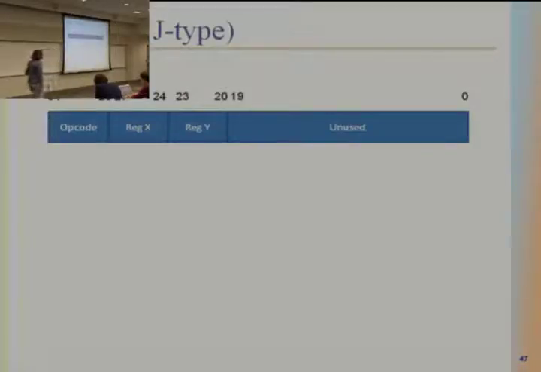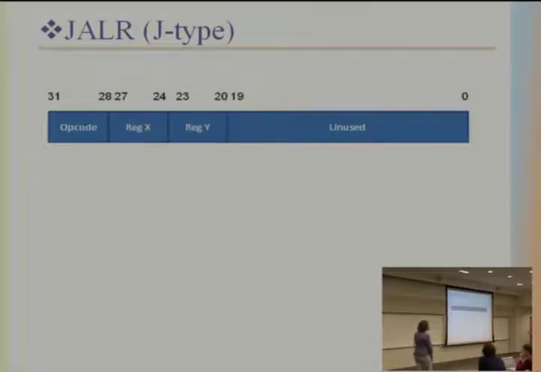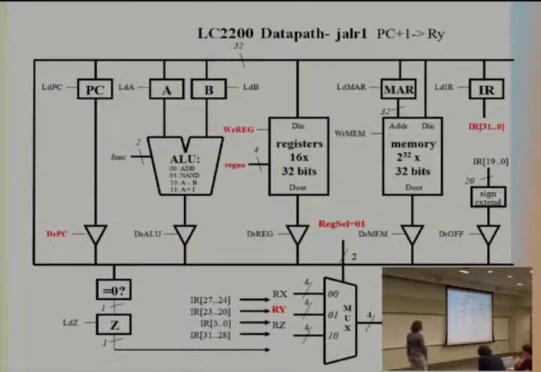So what if we have a different type of instruction? What is this? What's it called? Jump and link. And it has now 2 registers, and it has this, of course, opcode to determine what is the function, and we are not using the lower bits. So how is that performed? How many steps do we need?